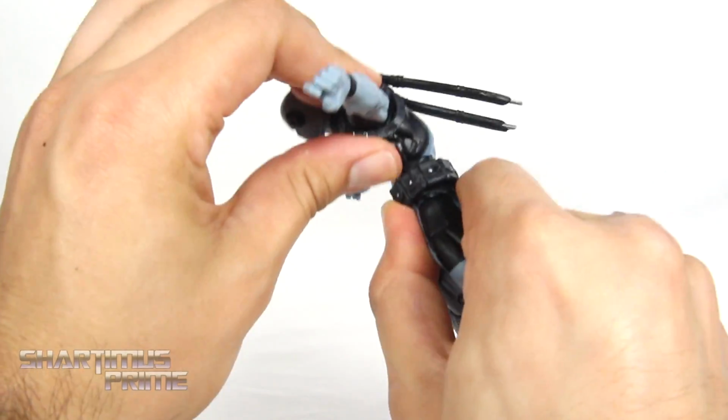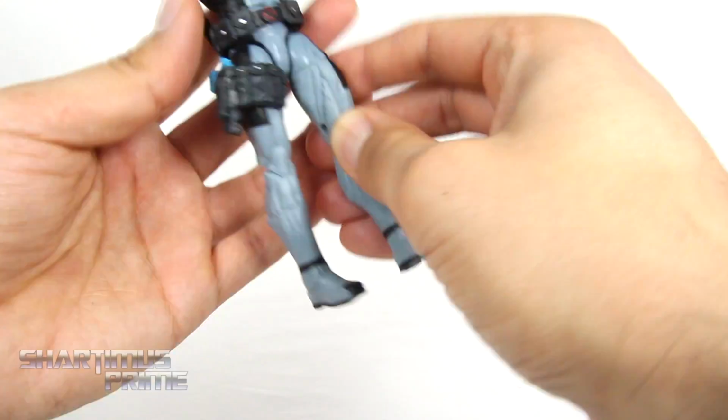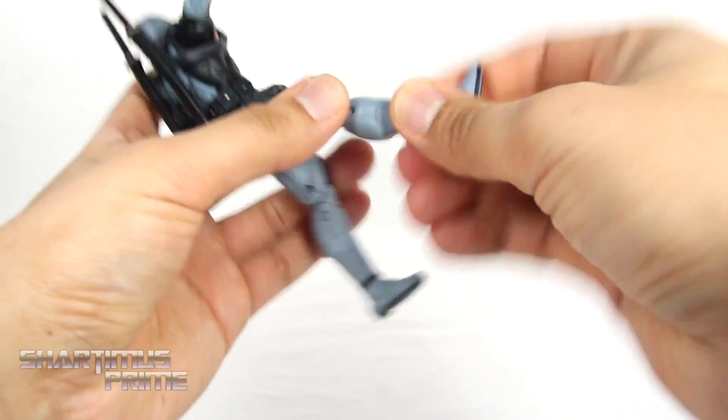Then you get the good ab crunch. Moves forward and back. And you get a waist swivel right over there. Hip joints move outward that far. And he can kick forward that much and back that much. Upper thigh cut. Double jointed knees. Calf swivel. Ankles move down, up, and he does have ankle pivot.